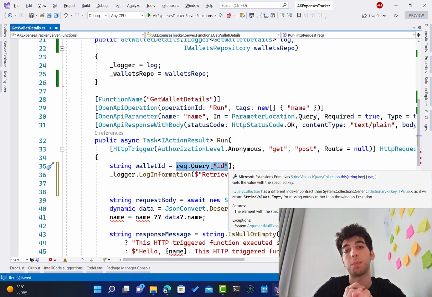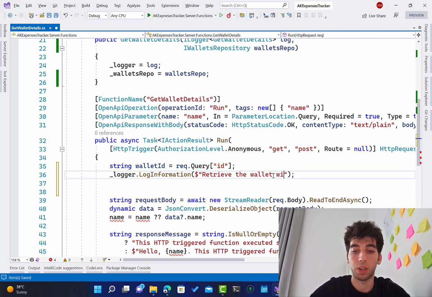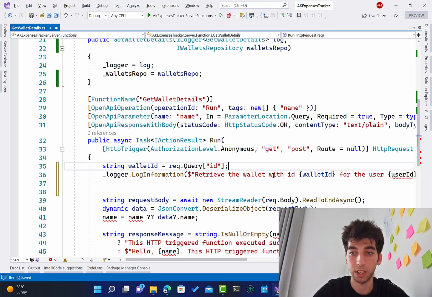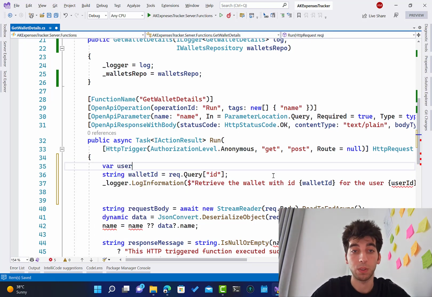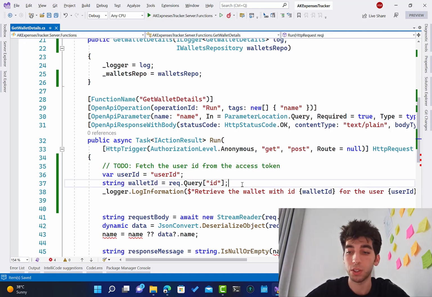We are going to see that in a bit on Postman, and then we will log the information: retrieve the wallet with the ID walletId for the user, and here we are going to add the userId. For now it's a user ID for development purposes, but later on fetch the user ID from the access token, like that. Correct?